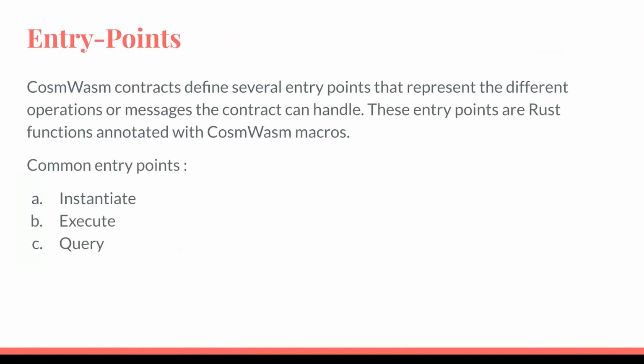So what is basically an entry point? In every blockchain, smart contracts need to have an entry point through which external actors can interact. Who are those external actors? We, the user or developer, who can interact with that particular blockchain. So for that, we have entry points. There are quite many entry points that can be associated with any smart contract. We have mentioned three major common entry points, though there are more that can work based on different use cases. So first is instantiate.